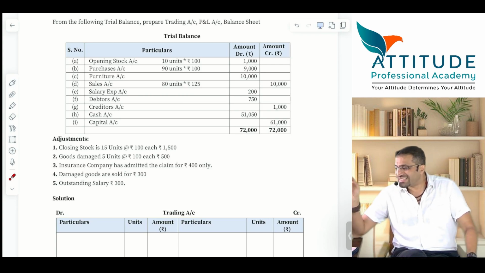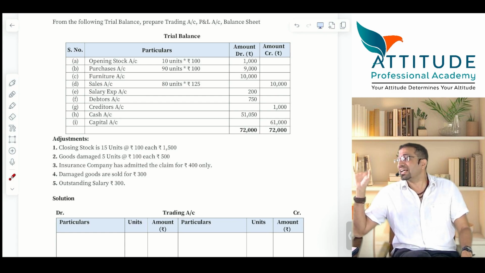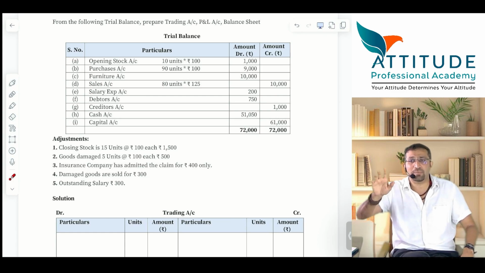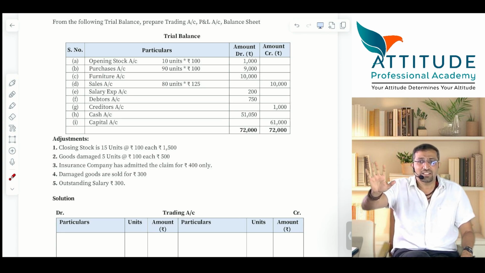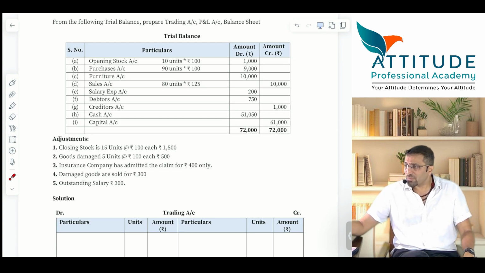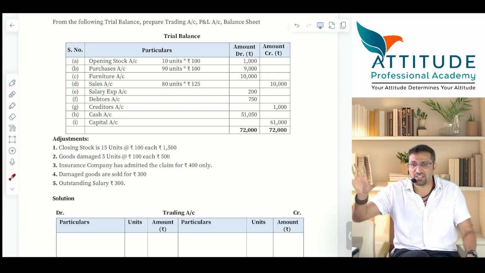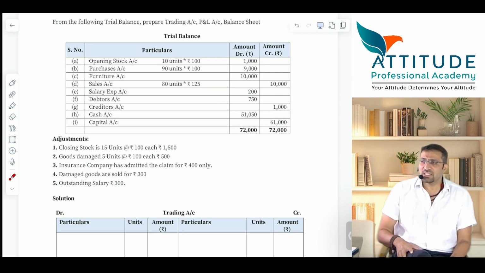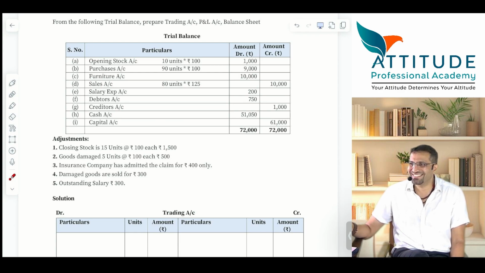The insurance company will say, what is the estimated scrap value of the goods? Now in this case, the insurance company has estimated a cost of 100. So they felt that this guy whose goods are damaged will be able to sell it in the market for 100, all the 5 shirts. And hence the insurance company says, we will pay you 400. But this guy has turned out to be smart. He has sold those damaged goods at 300. Is that clear? He has turned out to be smart.